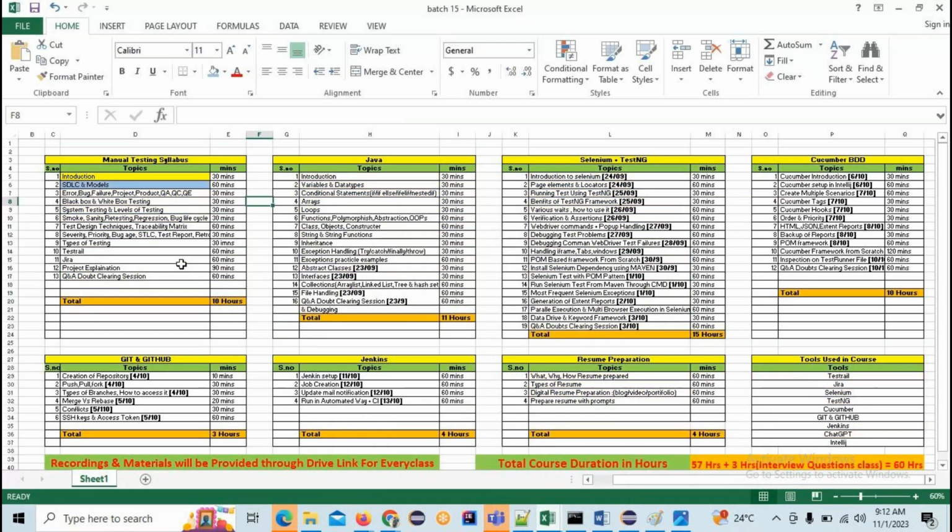Tomorrow we will see error, bug, failure, project, product, QA, QC, QE. Project, product, QA, QC, QE is basic knowledge that I am sharing, but error, bug, failure, you will get as an interview question. You can mark 100 stars or 200 stars, as many as you want in your material. This is a very important question if you are applying for a manual tester: can you please differentiate between error, bug, and failure? We can see that tomorrow.